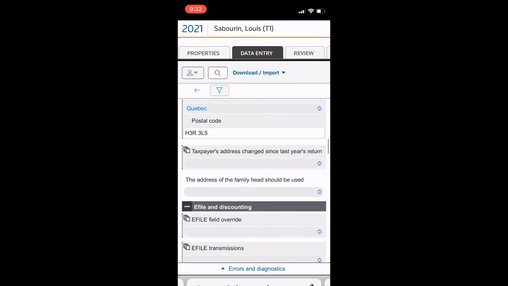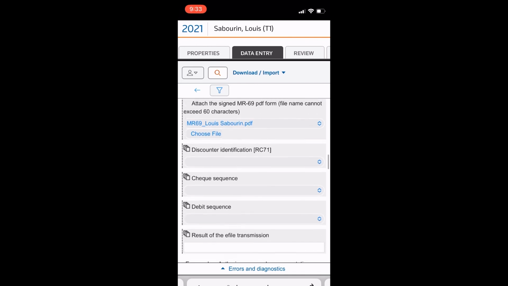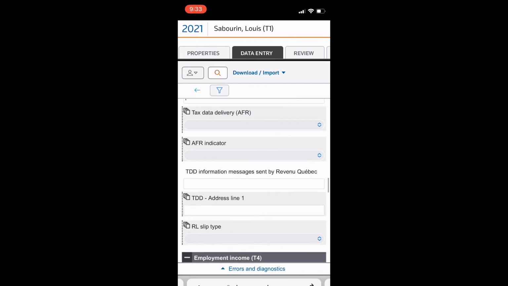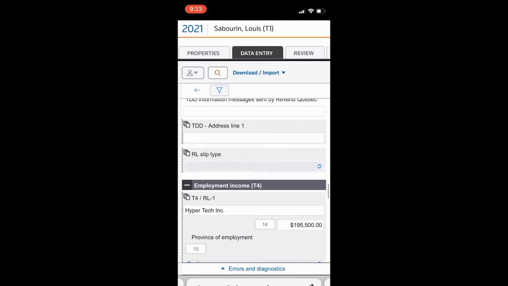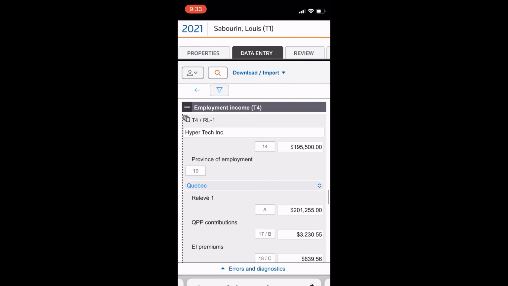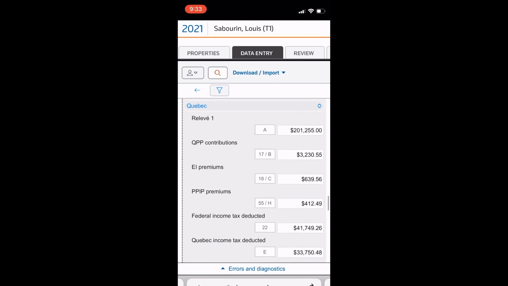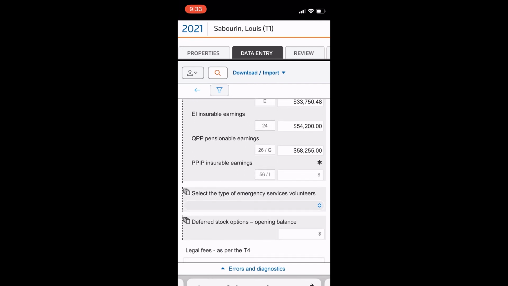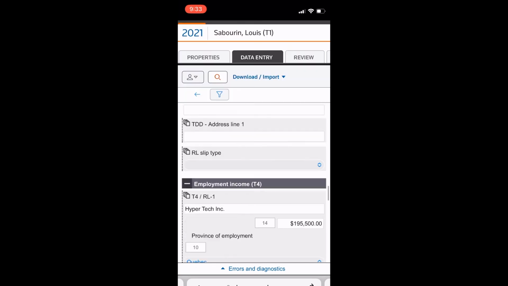And now let's check out the actual content of the data entry. We're going to go to the employment income section. And there we're going to take a look at the data that's been entered. Things seem to be looking good. Now, here we notice that the box 56/I for provincial is missing its data, marked with an asterisk, mandatory field.